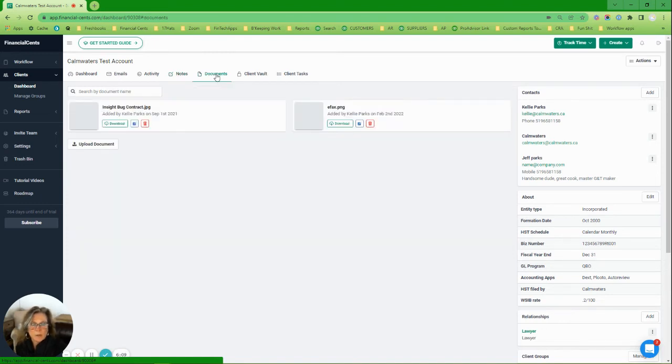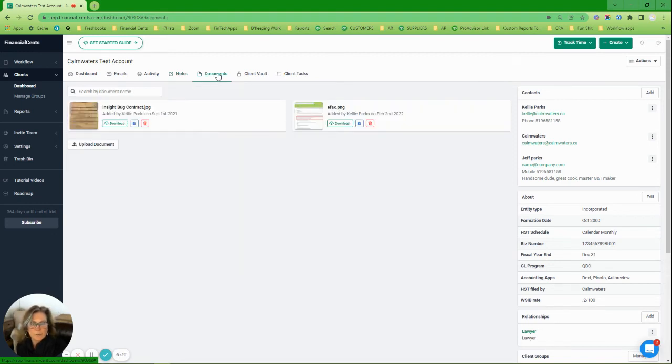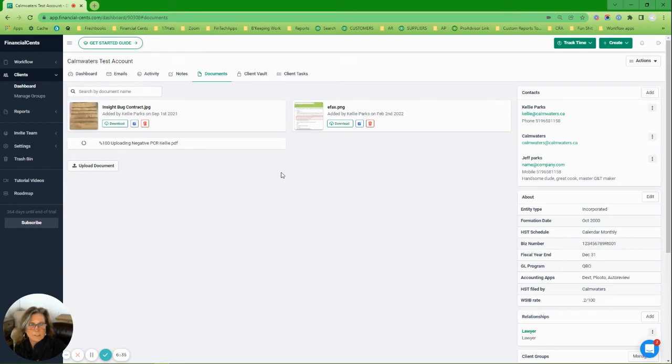Documents. So where are you going to store some important files? You upload them. You can search by document name. Same back here in notes. You can search through your notes. So make sure that you search rather than scroll through once you start to get lots of notes in there. You want to put in here, I'm going to put in my all important negative COVID test. So in that goes. So you can see how easy it is to upload a document in here, and then you can go ahead and change the name of it as well.